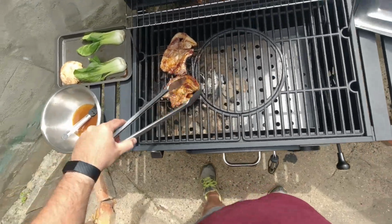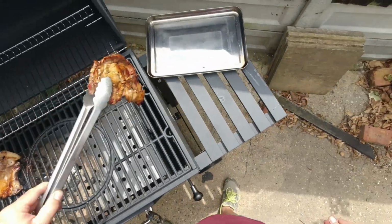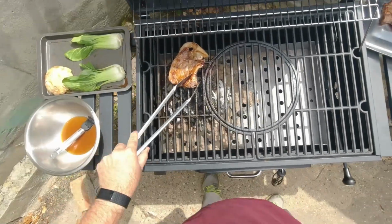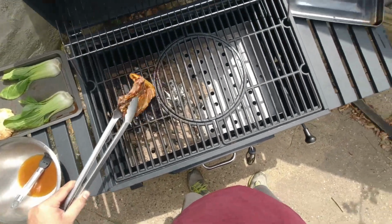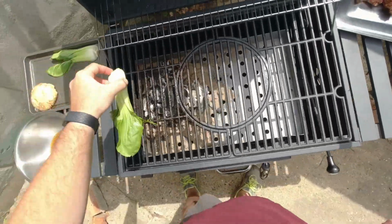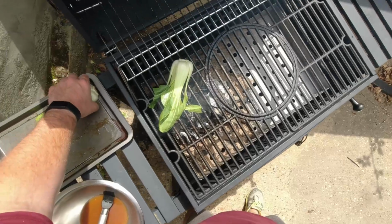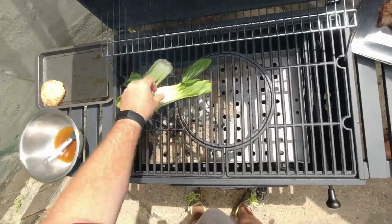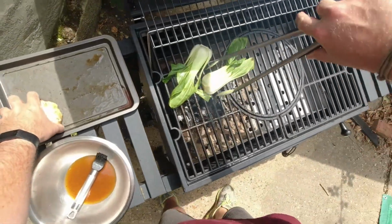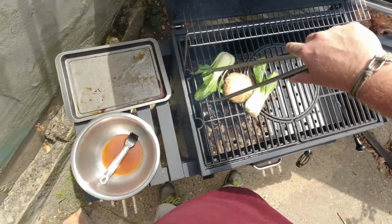So pork chops are pretty much done. Only probably about 2 minutes per side. It's very hot, this barbecue. I'm going to chuck these off to one side to rest. And while they're resting, we're just going to go on there with our pak choi, which isn't going to take very long at all, and our mushroom. You really want to get the mushroom in the centre, where it's a bit hotter. The mushroom's going to take a bit longer to cook.